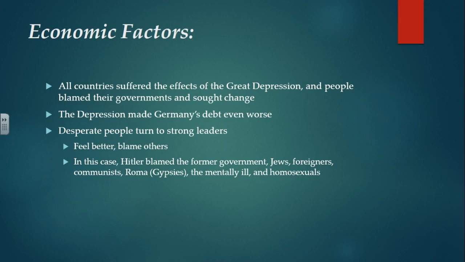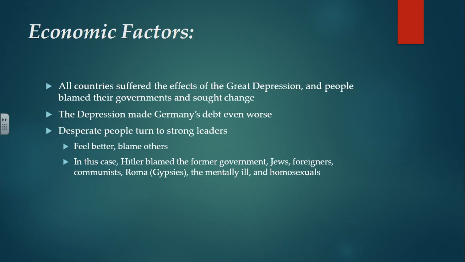He's going to blame the Jews for causing a lot of problems. A lot of bankers in Germany were Jews. He's going to blame foreigners, these outsiders coming into our country trying to tell us what to do. He's going to blame the communists. How dare the communists, particularly in Russia, but their influence coming into Germany, how dare they?